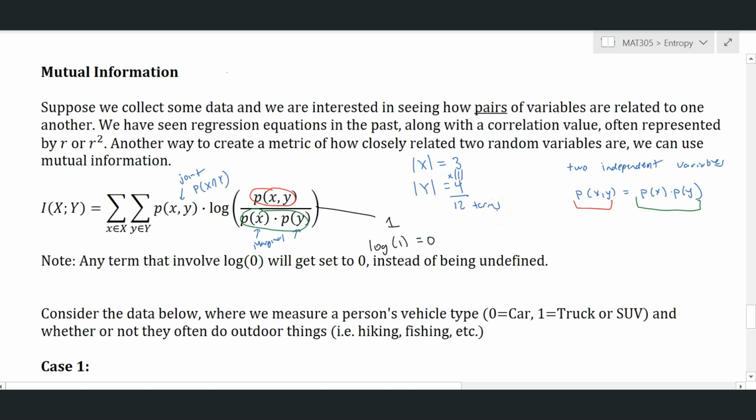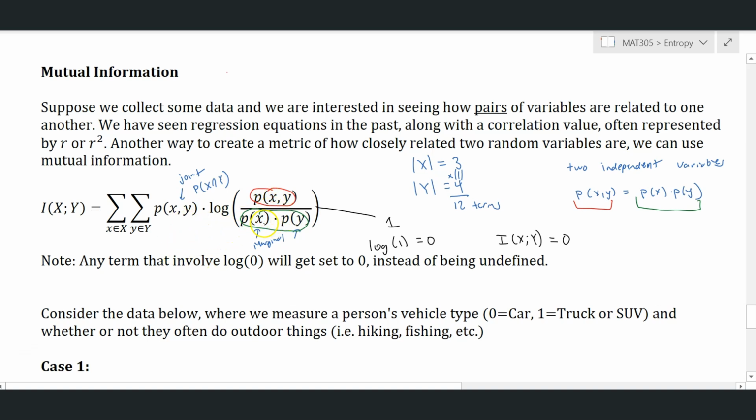If this were true for both random variables and you sum these together, you would get the information value between x and y to be 0, meaning they are not related at all, which makes sense. So you can use that as a framework for how this thing is designed.